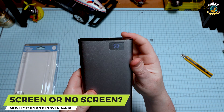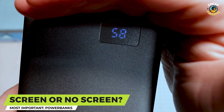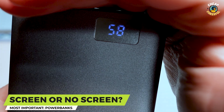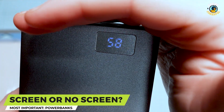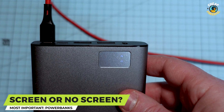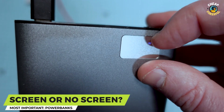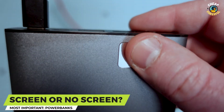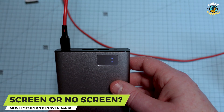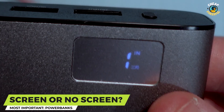Power banks either have an LCD screen like this to tell you exactly how much power is left, or they'll have four to five LEDs to show you approximately how much power is left. Try to buy one with a proper LCD screen — it's going to be a lot more useful. The problem with this LCD screen though is the designers have tried to blend it in with the front metal face, but it isn't very convincing and really only makes it harder to read. It looks like they've put a transparent plastic window in front of the LCD and painted it the same colour as the metal. As a result, the screen is harder to read and I didn't know what these symbols were for until I zoomed in on the video footage.